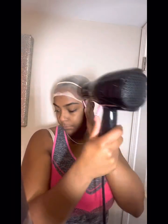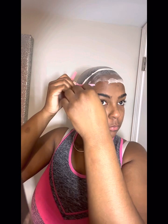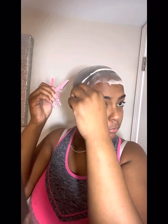It was too hot, so I had to come back to the front. So we done with the blow drying part. Now we're gonna go ahead and cut off the excess wig cap that we didn't cut off before. So I'm back with my slicer dicer. Go ahead and cut that part off.